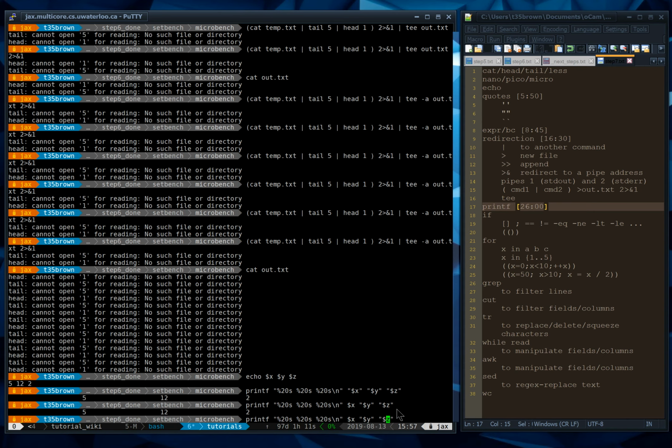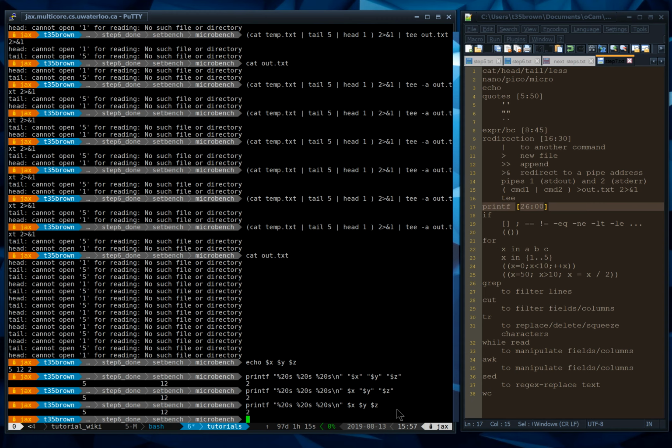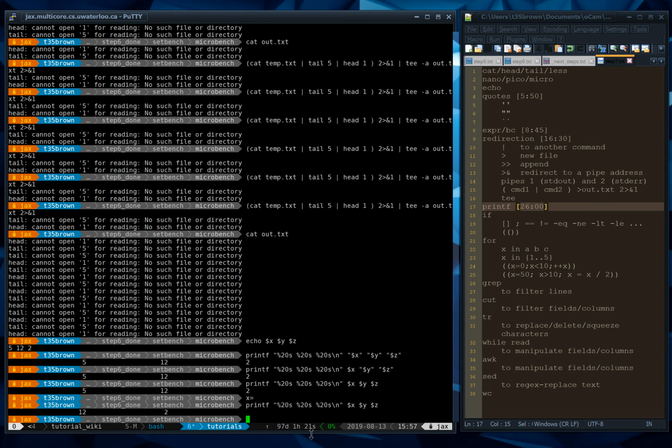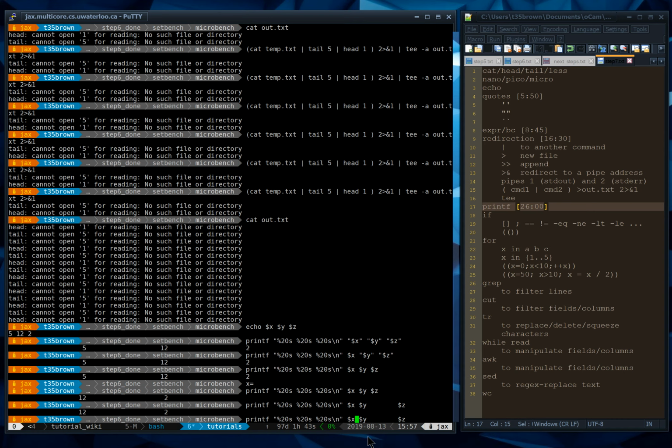No, not really. But the trick is, what if these variables can sometimes be empty? For example, now if I set x to just nothing, and I printf, now it's as if there's no x column at all, and y gets printed in the x column. Because once the bash interpreter starts to process this line, it first evaluates $x, which evaluates to nothing. And so this just looks like space, space. And bash is space invariant. It doesn't matter how many spaces I have here. All the spaces get collapsed into one space. So it's as if this token doesn't exist at all. So it's as if I just wrote this.